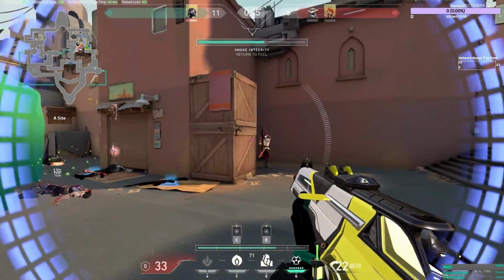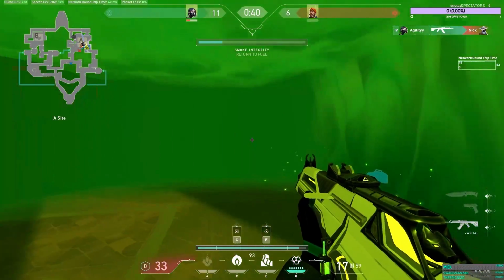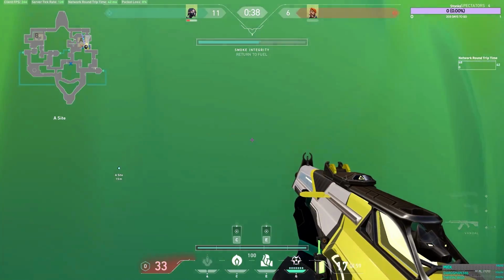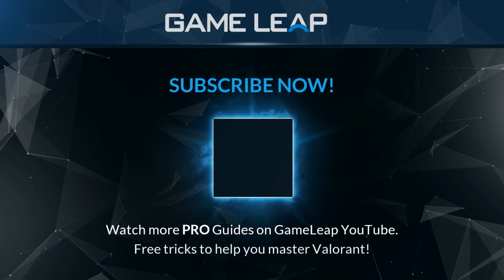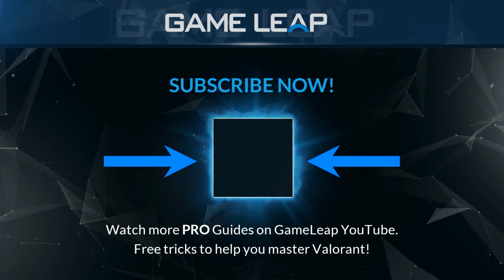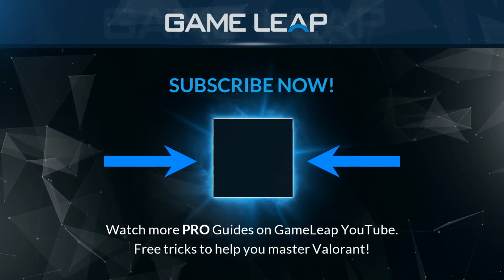Now, generally, it's a nightmare scenario to push into a Viper's ultimate. So if you have an ultimate, specifically like an AoE ultimate, something like Orbit Strike from Brimstone, it might be worth it for you to specifically save that ultimate to flush out a Viper that's in her ult and specifically counter her. So definitely keep that in mind.